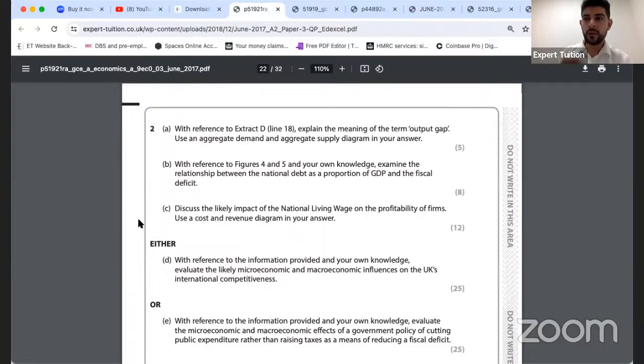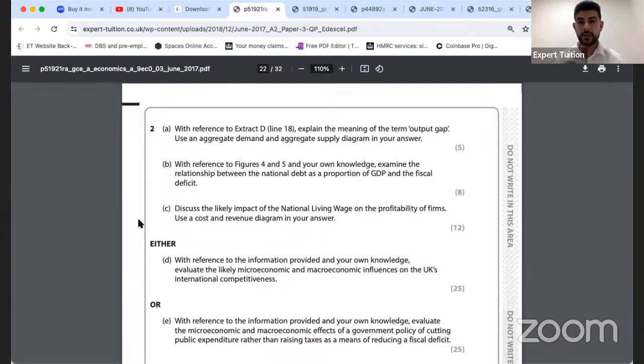Now, again, some of the evaluations, to be fair, are generic, but some of them are specifically around the data. Think about it. The minimum wage or the living wage for this particular extract specifically was for people above the age of 25. What might firms therefore do? Firms might simply hire younger workers. Even now, by the way, it's above the age of 21. So you might switch to younger workers. And realistically, you don't necessarily need a lot of experience to do minimum wage type jobs like a barista. So very easily, they could switch to younger workers, and profits are not therefore affected.